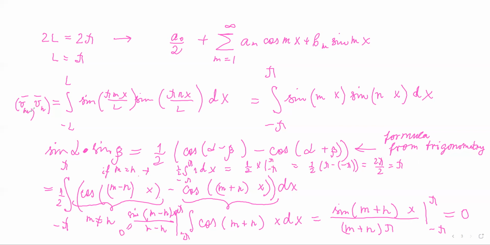All dot products between sines are going to be equal to 0 for different m and n. And the only dot product is going to be equal to a number, pi. And this dot product is going to be the dot product of Vn by Vn. Maybe I should summarize it on the next page. So the only dot product, Vn by Vn, is going to be equal to pi. All other dot products, Vm by Vn, are going to be equal to 0 if m is not equal to n.